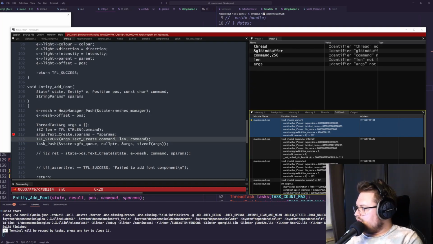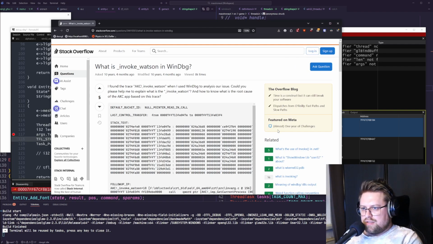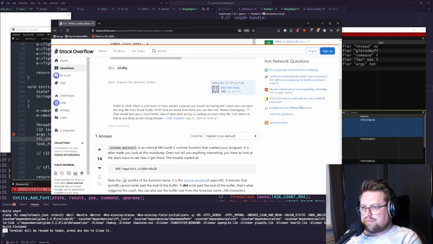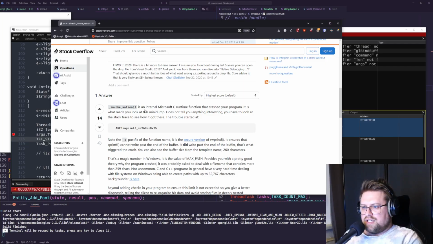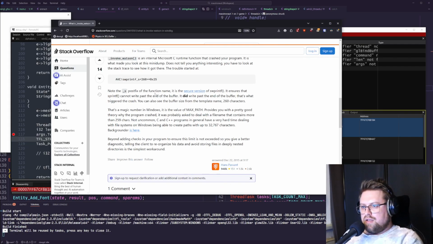We can check it out. What did it say? It's an internal Microsoft C runtime function that crashed your program. It's what made you look at this dump. It's the secure version. It ensures that sprintf cannot write past the end of the buffer.